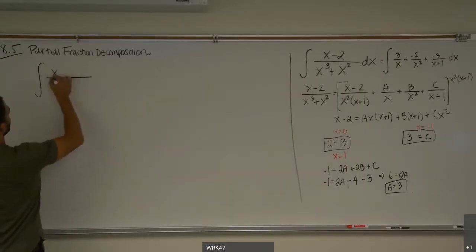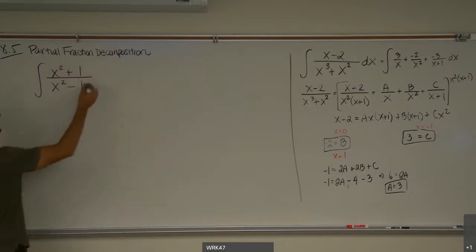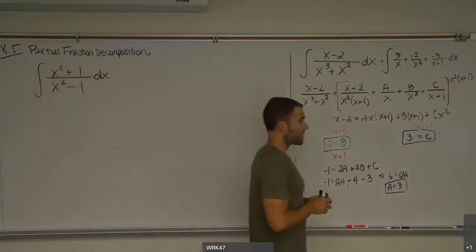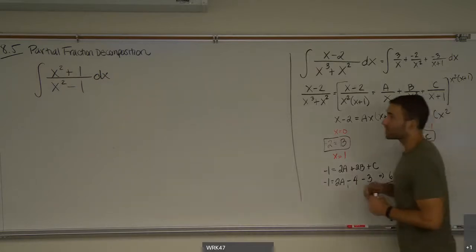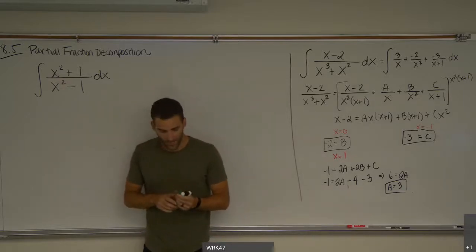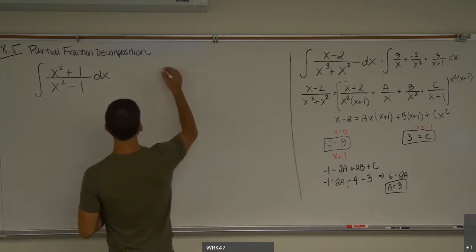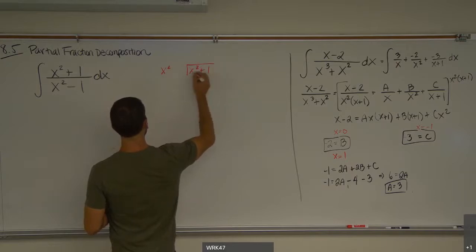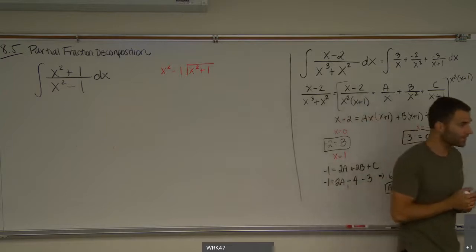And so say we have x squared plus 1 over x squared minus 1. So even though this fraction is rational, and even though the denominator factors, it's a difference of squares, it's not proper because the polynomials have the same degree. Remember that to be proper, the denominator has to be strictly larger in degree. If not, we actually have to do long division. And so what I need to do first before I do partial fraction decomposition is realize that I can take x squared plus 1 and divide it by x squared minus 1. I can actually get a quotient. These are divisible. It's not proper.